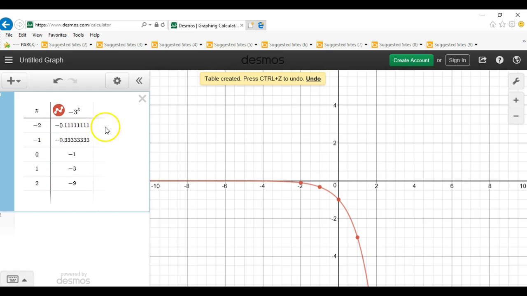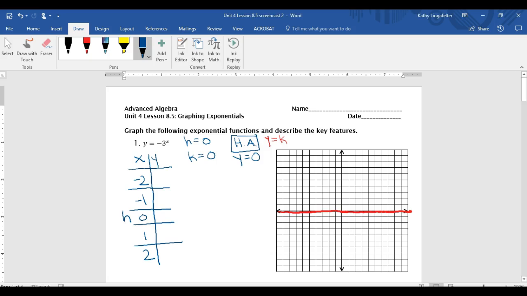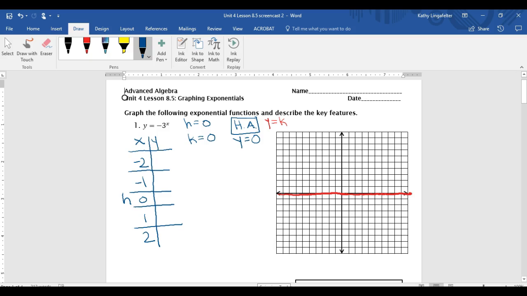Okay, here are all my output numbers with my -2 to +2 input numbers. Desmos is actually programmed to show you -2 through +2. And when we get to number 3, we're going to have to discuss how to change those because our graph will be moved and we'll need the x values changed. So let me go back to the notes and write down what we found out to be our output values.